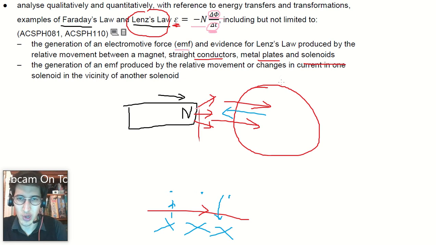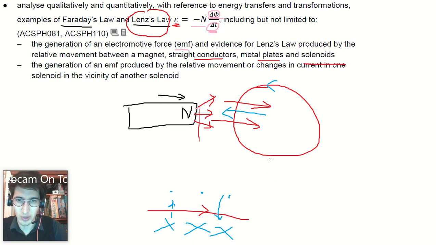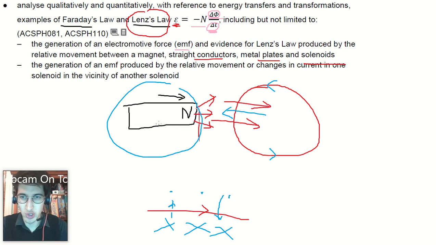So in the case of my loop of wire here, if I use my right hand, I put my thumb pointing out of the page, which is what this blue arrow is supposed to be representing. Thumb's coming out of the page, my fingers are going anti-clockwise. So the current in this is going to be going anti-clockwise around like that to produce a magnetic field that comes out like this that will oppose the change. Keep in mind, it will only produce current while this magnet is moving. As soon as this magnet stops, this current stops, this magnetic field goes away.